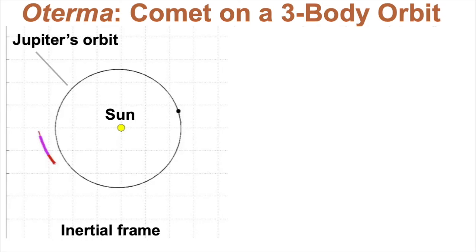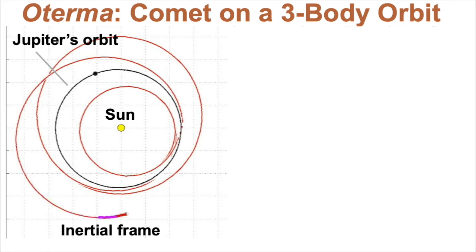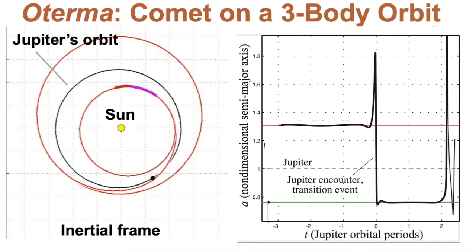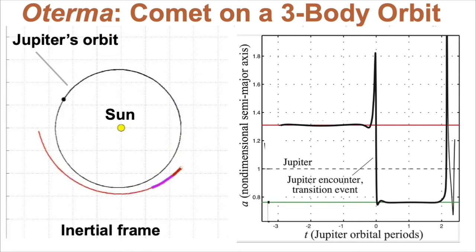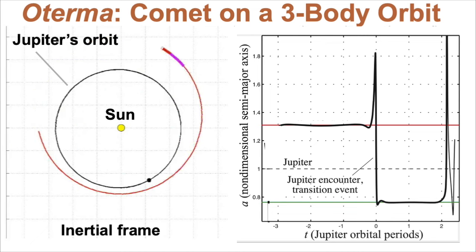There was a comet called Oterma that from 1910 to 1980 did this interesting little dance with Jupiter where it starts outside the orbit of Jupiter and then it passes by Jupiter and now it's inside the orbit, but it's in a resonant orbit, meaning it's going to catch back up and then it goes outside again. And if we were to calculate what the semi-major axis is, this is non-dimensional, so this is A divided by A of Jupiter. The semi-major axis up until the close encounter, and then it doesn't really make any sense during the encounter. And then when it's inside the orbit of Jupiter, what does it do? And then it has another close encounter, and it's outside again.